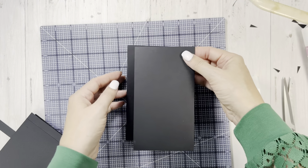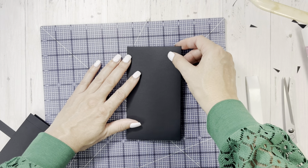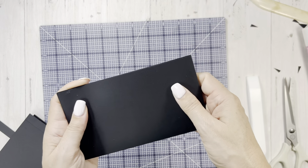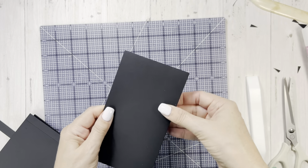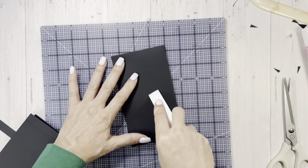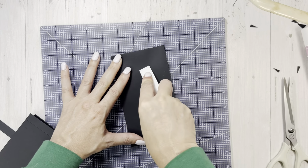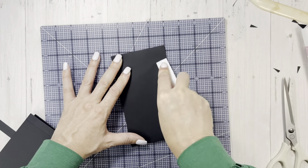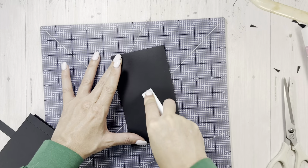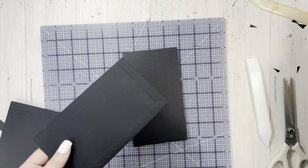I learned how to do accordion pockets like this from Tamra. I was like, oh my gosh, that is so easy. I thought it was way harder than that. It might have been on a New Year's Eve crop, or maybe it was the winter retreat a few years ago. But it's so easy to make an accordion pocket. Okay, we're going to just keep going.